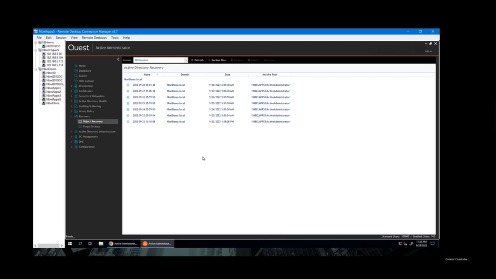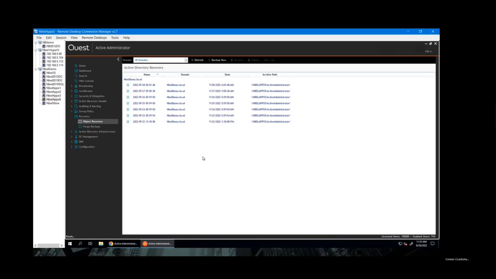Maybe there was a mass attribute change. An administrator added 50, 100 people to the wrong groups, and does not remember what their original groups were. Well, we could just roll those users' attributes back. Maybe there was a mass title change. You have something tying into Active Directory, and they put in the wrong title for a couple hundred employees. No problem. You could always roll back that attribute.